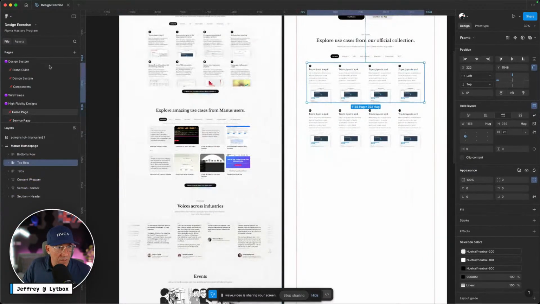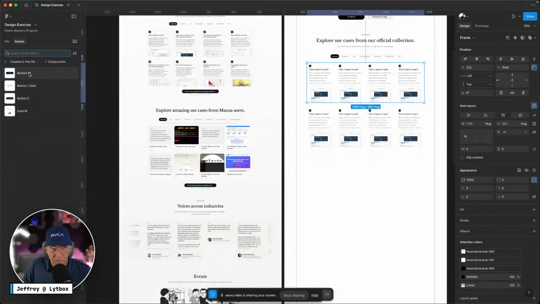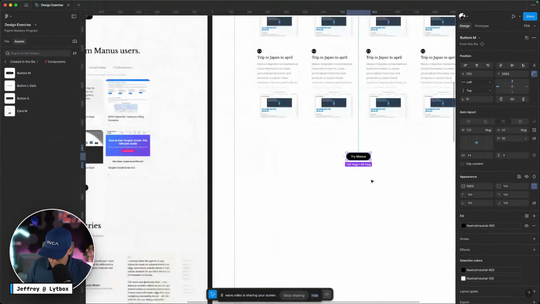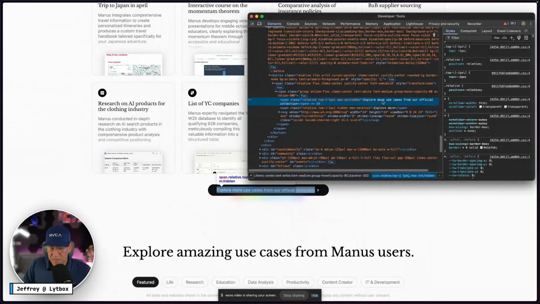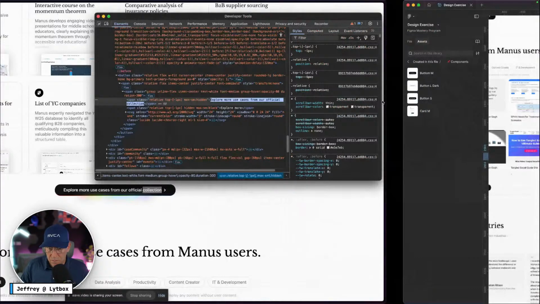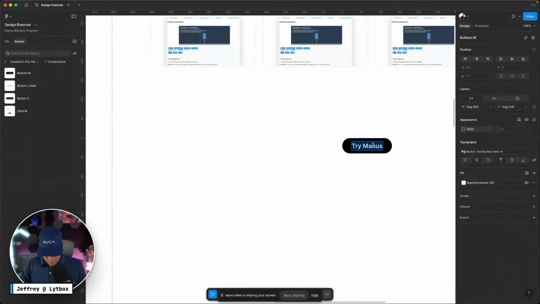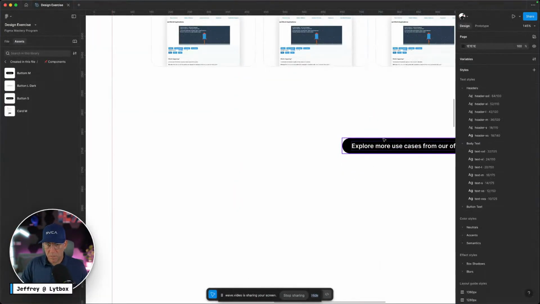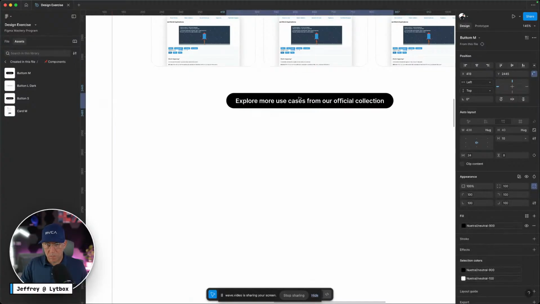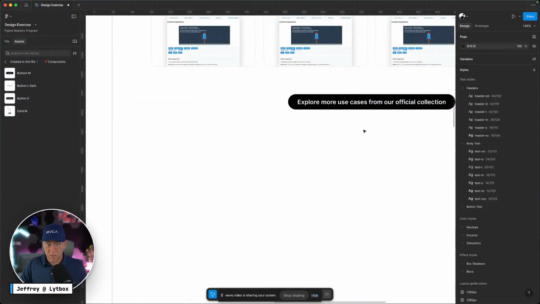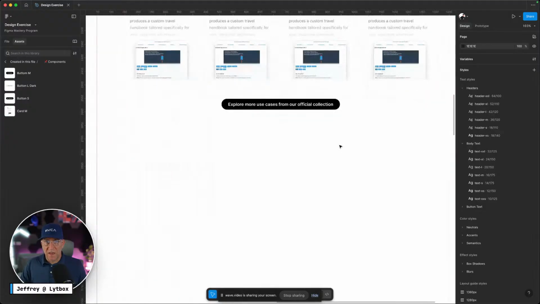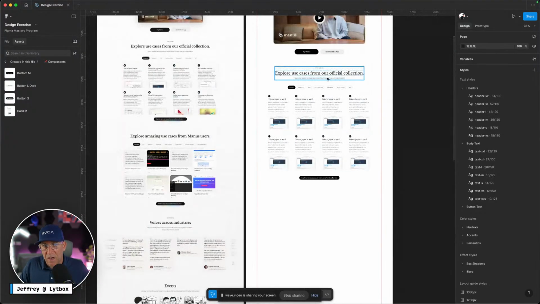Let's go here, drop that in. And let's copy this text, inspect. All right, now let's go ahead and auto layout all this up.